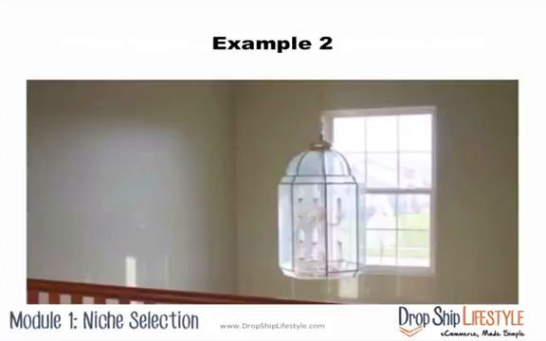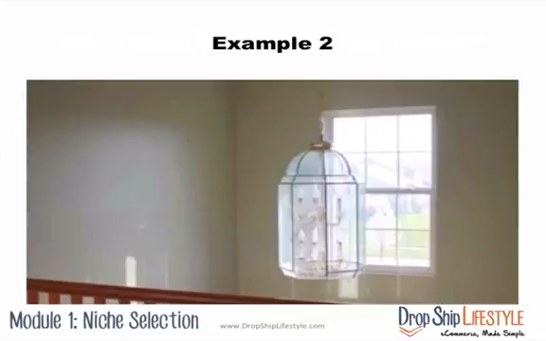So when I say with niche selection, we want to sell products that aren't sold in big box stores, what I really mean is brands that are sold in big box stores. So let's say someone goes into Home Depot or Lowe's and they look around for chandeliers. And maybe they find, I don't know, 50 of them on display, but they can't find the exact one they want. They don't see anything that really meets what they were looking for. It's not what they envisioned in their head.